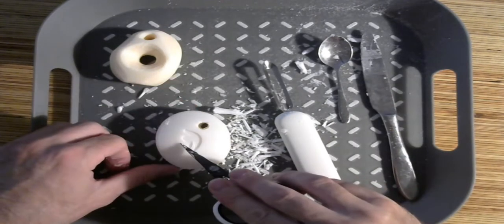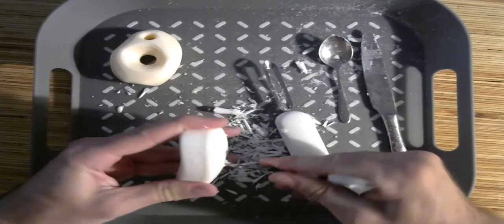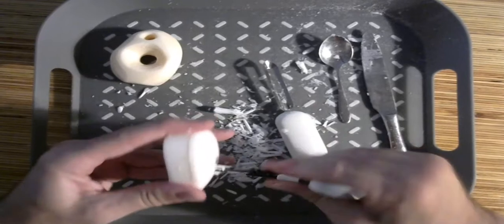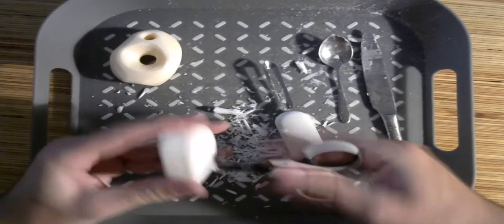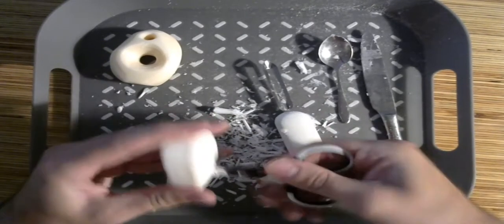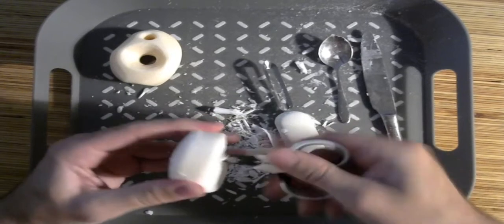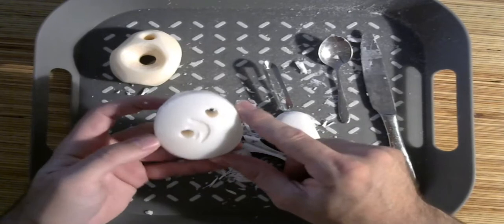So the other hole, the centre of the hole, if I look at my design, is around about here. So I'm going to push the scissors in again. Same thing. You're kind of drilling through with the scissors. I'm turning it through, and then I'm coming out the other side. And when I'm through the other side, I'm going to go in from the other side, look. There we go. Make that hole as big as I can. And there we go. So I've got my 2 holes.